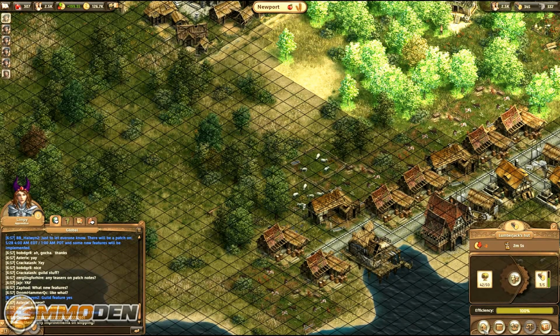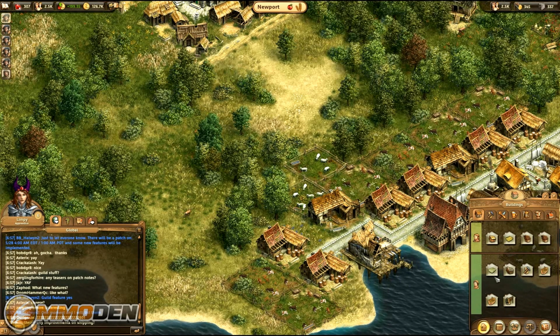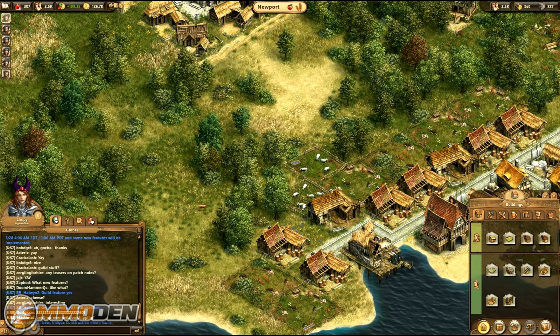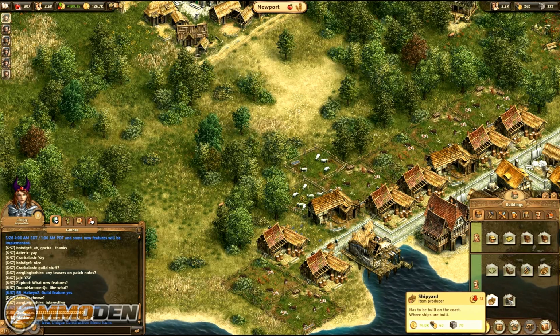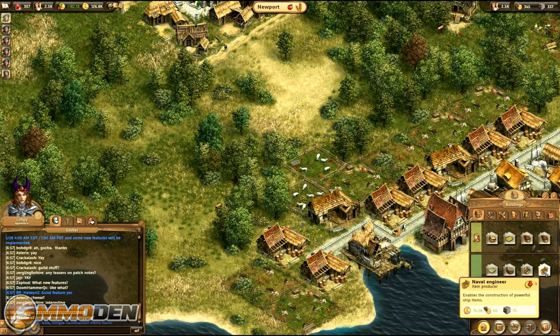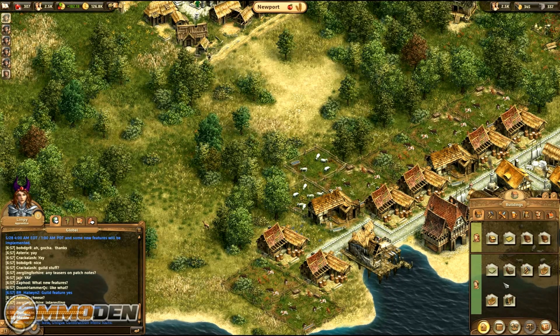But let's go ahead, and what we're going to do is we'll go in here, we'll grab ourselves some roads, and as you level up, you see these different areas. As you get to certain types of population, that'll open up your different types of buildings. So like right now, I can build additional shipyards. I can also build a dock, adds additional loading slot to the harbor, reduces load time. I can also build a naval engineer, the construction of powerful ship items. So that also allows me to start trading with other players and getting items that they have that I don't have, and selling off my surplus. So the game also has a trading factor to it, as well as just this building factor. So you're going to want to look at those.